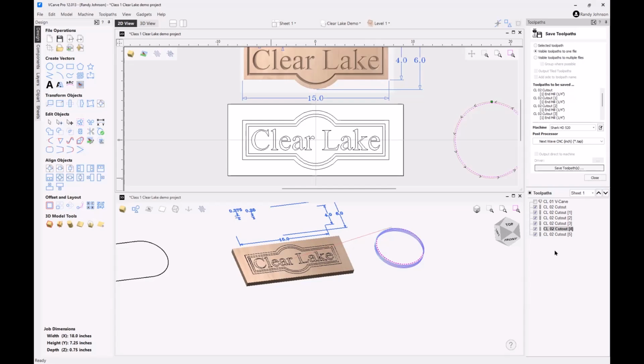Yeah. When I was doing your I Love Horses sign from your book, I ran everything except for the finish 3D and the cutout. Okay, so the roughing was done on the 3D. And then when I ran the finishing on the 3D, it was off by about a half inch to the left.